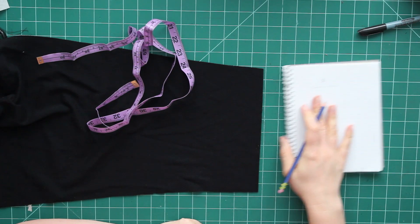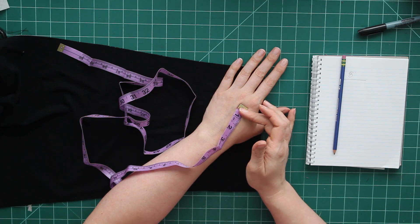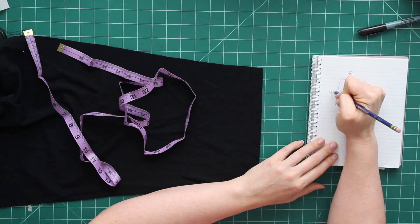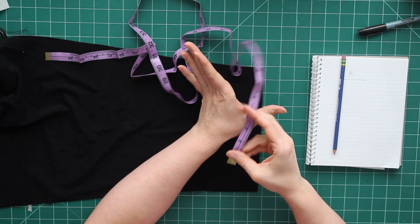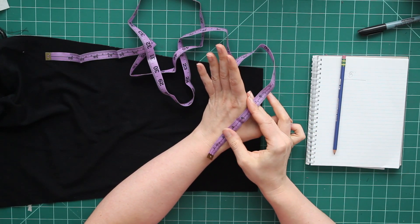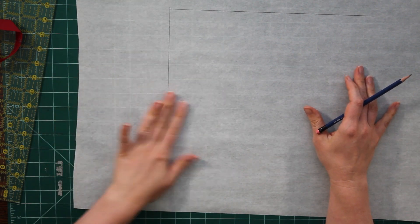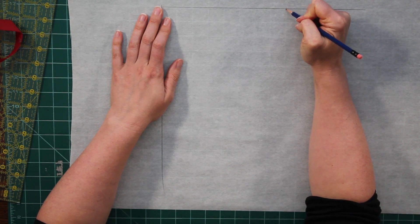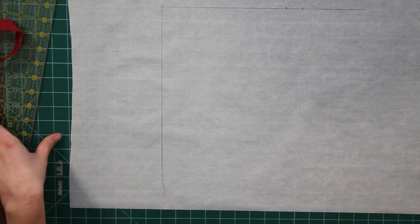I have eight inches around my hand. Now I need to measure the length of the cuff — that's about four and a half inches. I also need to measure down where I want my thumb hole to start and how long I want that opening to be, because I don't want anything that's going to be tight around my thumb. I'm starting with a corner shape at the top of my page since I know I'll end up with a square or rectangle. I'll count eight inches over for the width around my hand, but I need a seam allowance on either side, so my final mark is actually going to be at nine inches.